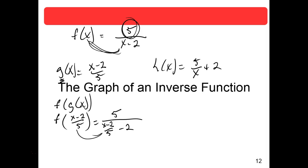Now this is what, back in maybe math 100, or hopefully in high school or somewhere, you had what they call, I don't like the name for it, complex fractions. It's fractions within fractions. Now, I don't like the use of the word complex because that usually means imaginary numbers. It's not anything imaginary here. So I call them complicated fractions. And I have students say, oh, fractions are complicated. No, they're not. These are more complicated. So how do we simplify this complicated fraction?